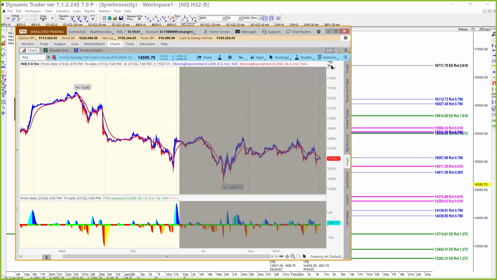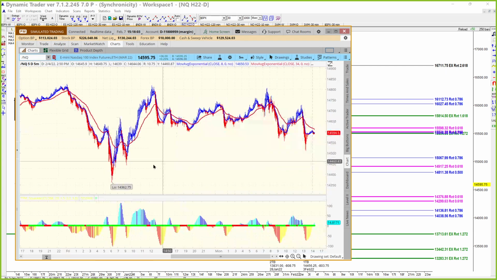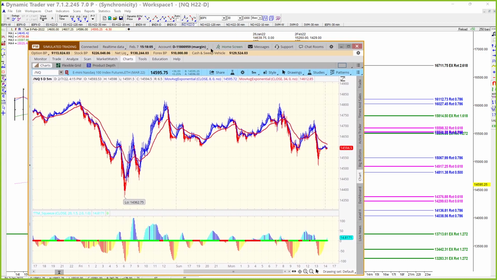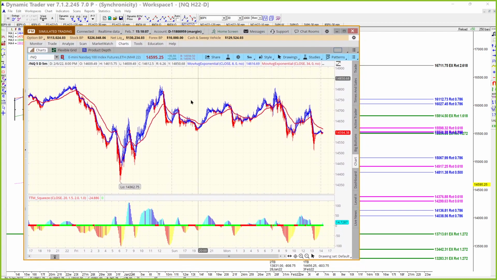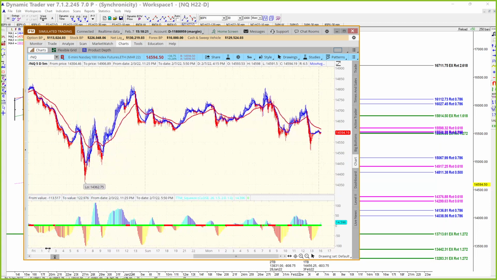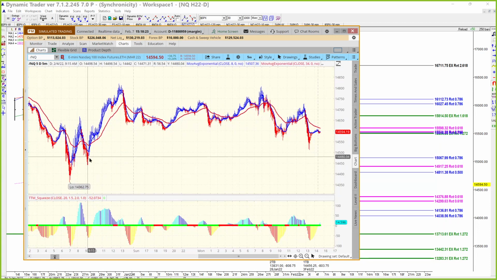Okay, all right, so here, when we had the pullback in Nasdaq back to the area of the 618 retracement, that was right here. So this is an example of where a 5-minute chart would have triggered. And actually, it would have been a little bit late. That's why I'm really good with 1-minute charts for day trade decisions. I just don't know that I have enough data to show you where that came in.